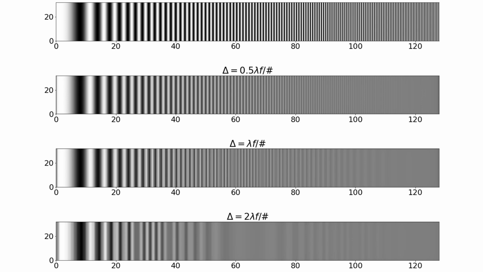Here are some simulations from the GitHub notebook showing, first of all, a chirp signal at the top, and then the next line shows that we've sampled at the Nyquist rate for the optical bandpass, and you see the roll off in the contrast consistent with that. The maximum frequency here corresponds to 1 over lambda f-number, so you get almost to the maximum frequency but a continuous roll off.